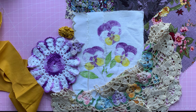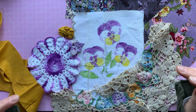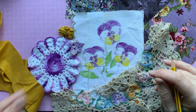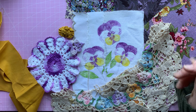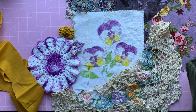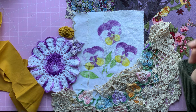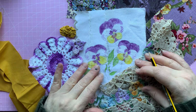Today I'm going to be working on my pansies from the project that Corrine and Susanna are doing. I can't remember what it's called. It's called Botanical Beauties, sorry. Mine's gone blank. Right, so I'm working on my pansies at the moment.